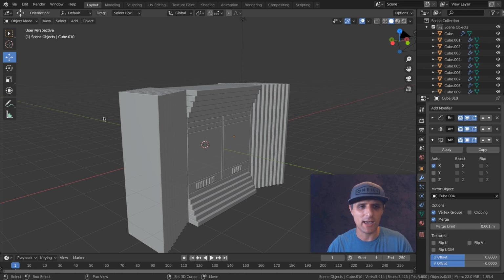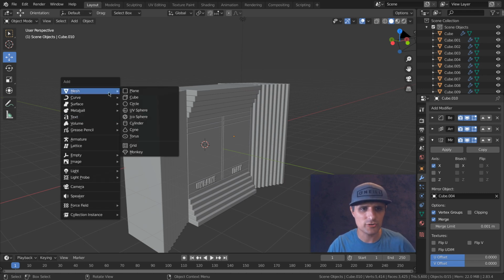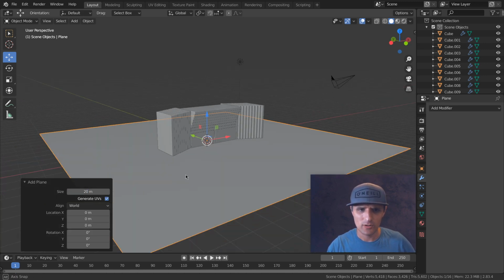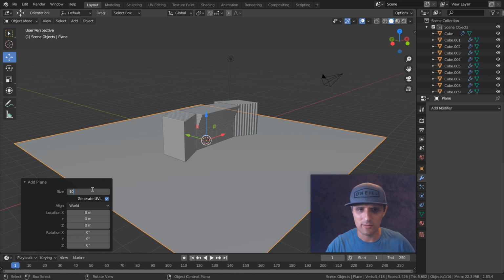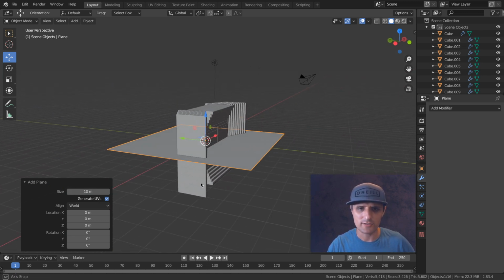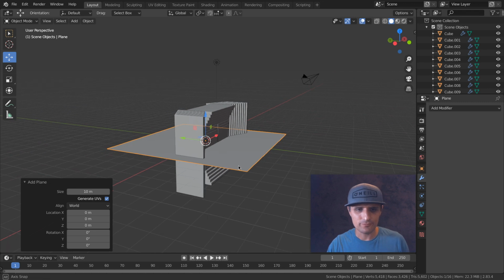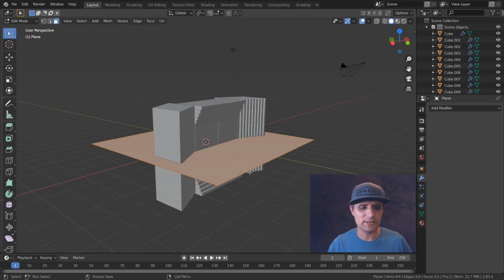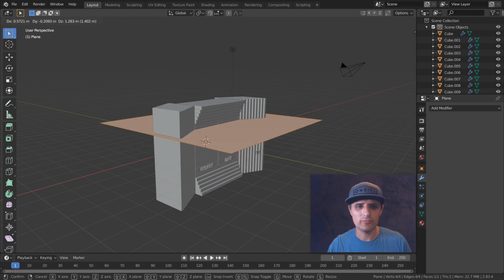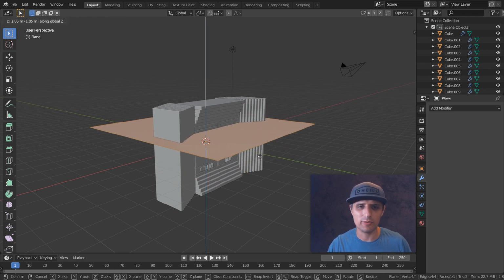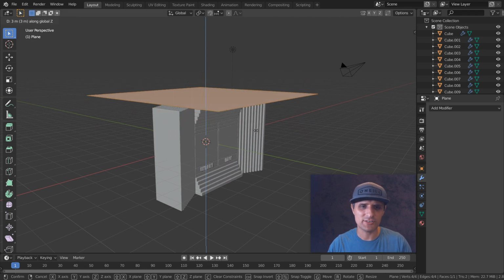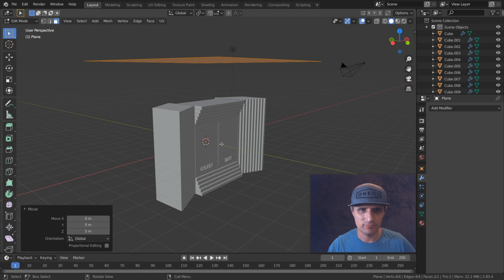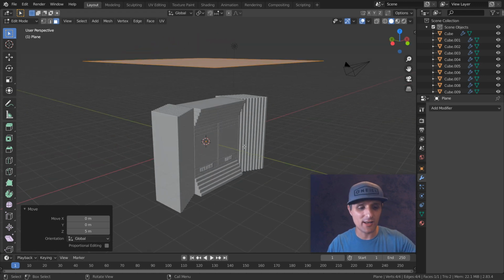So let's do Shift A, and we're going to go to Mesh, Plane. Now in here, we're going to say 20. Might be a bit much. Let's go 10. Yeah, that's good. 10 is good. Now, I'm going to go into it. We're going to press Tab to go into Edit Mode, and we're going to press G to move, and then move it on Z. Press Z, and it's going to go up, and press Control to snap it. So let's go to like 5 on Z, something like that. Now press Tab to get out of edit mode.